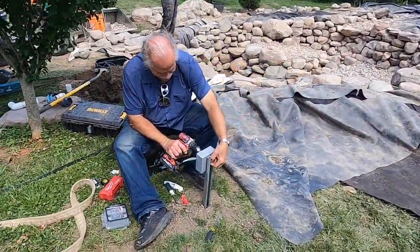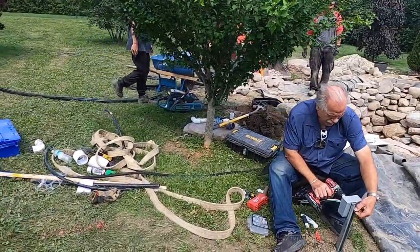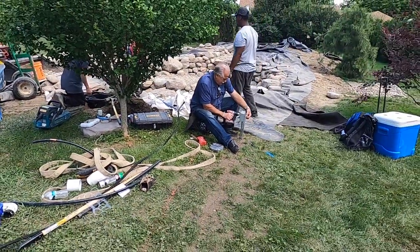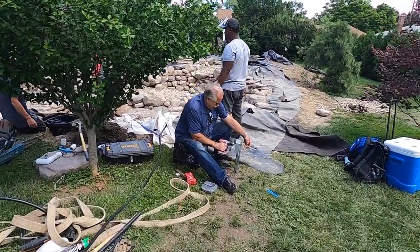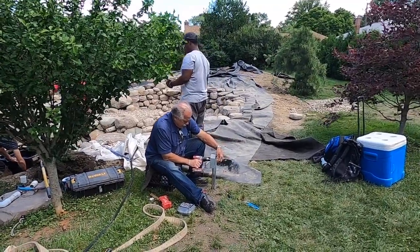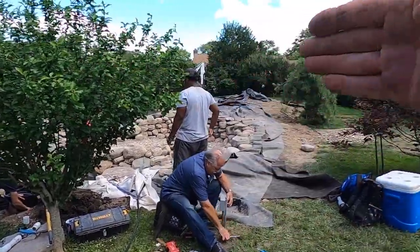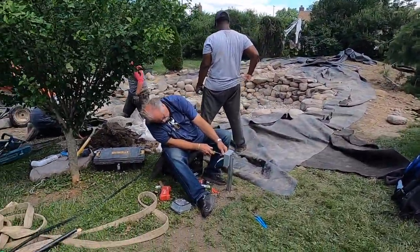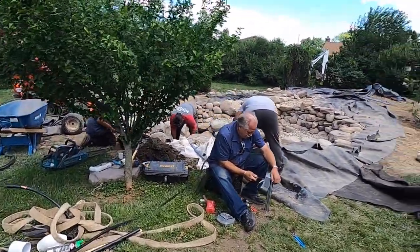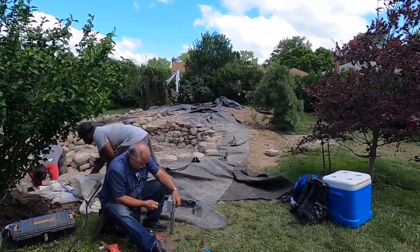On the other side of this Rose of Sharon, we've got Tony the electrician doing his job. So we ran a trench. Tony ended up putting in some galvanized pipe. That trench is 8 inches deep per code. He's already been inspected by the city. He's putting in a 4-gang outlet, one for the pump, one for the transformer. Now, if the homeowner wants to put another transformer in or wants to put in a dosing system for his pond or Christmas lights on any of these trees, he'll have the power and he'll be able to run all those. So, enough talking. We gotta make some magic. We gotta get this thing buttoned up and on to the next job.